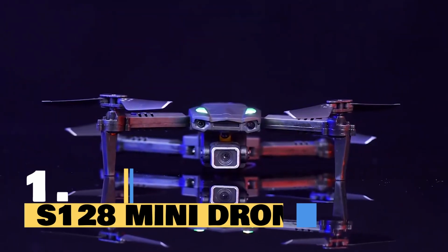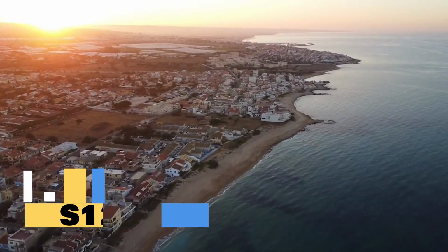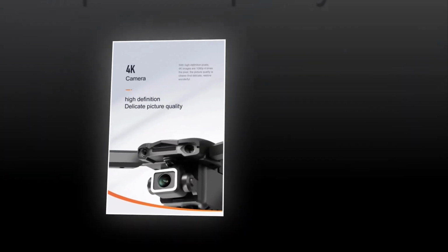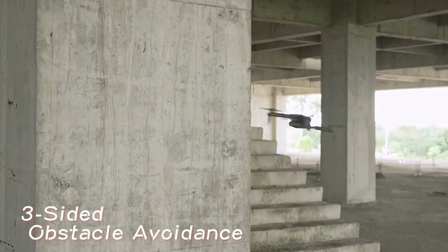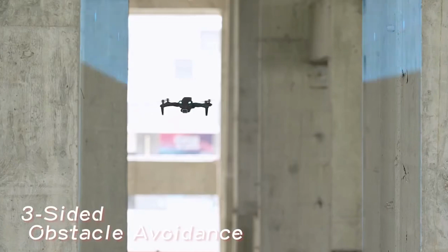Introducing the revolution in aerial photography, the S128 Mini Drone. Compact yet powerful, the S128 Mini Drone is your ultimate companion for capturing stunning aerial shots. Equipped with a 4K professional HD camera, the S128 Mini Drone lets you capture every moment in crystal clear quality. With 3-sided obstacle avoidance technology, the S128 Mini Drone ensures a safe and uninterrupted flight experience.